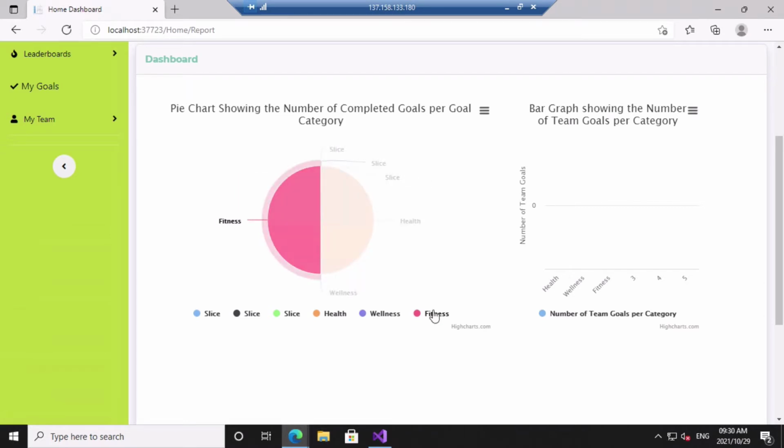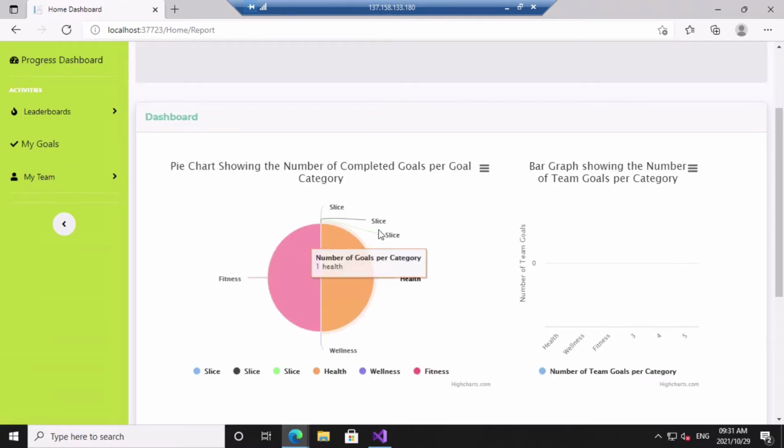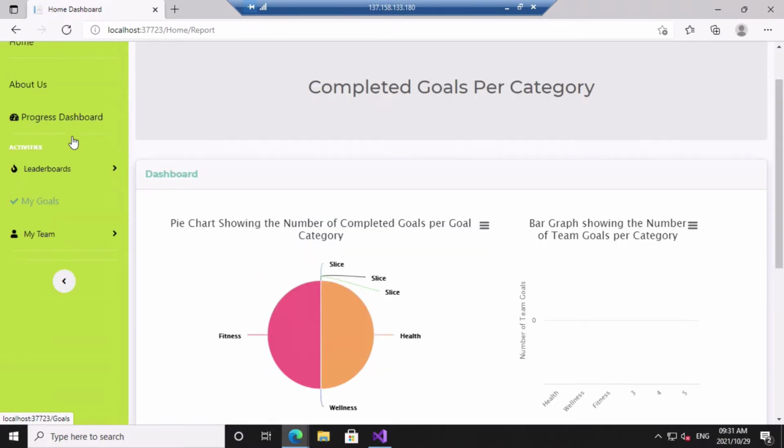It shows me that I have 1 fitness goal which I have completed if I hover over the pie chart, and it also shows that I have a health goal completed if I hover on the right hand side of the pie chart. And as I complete more goals, I will have more colors on the pie chart and also a higher number of goals recorded.